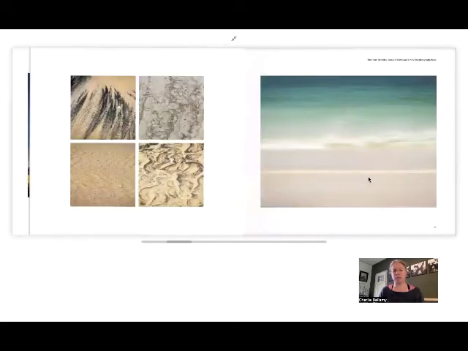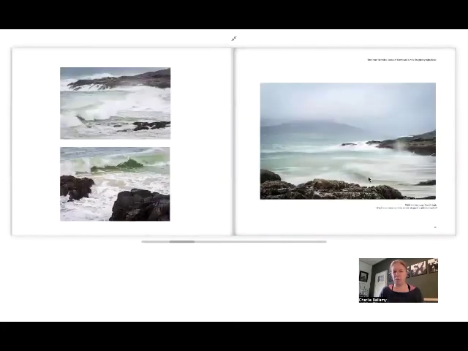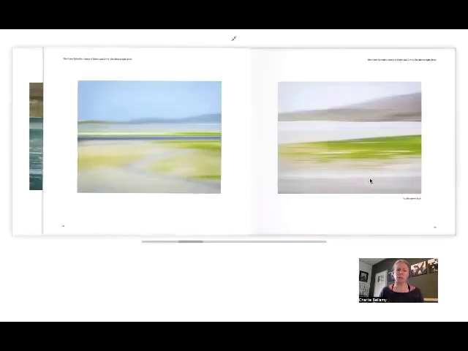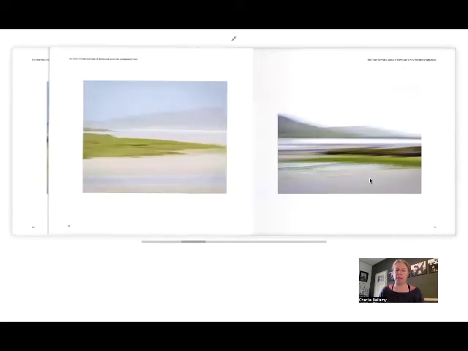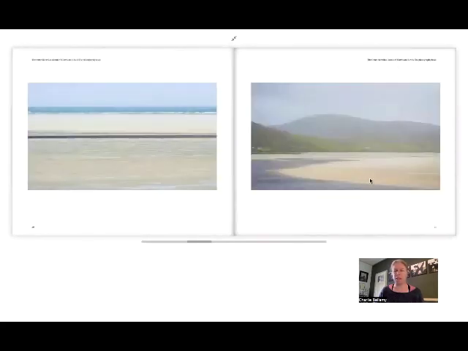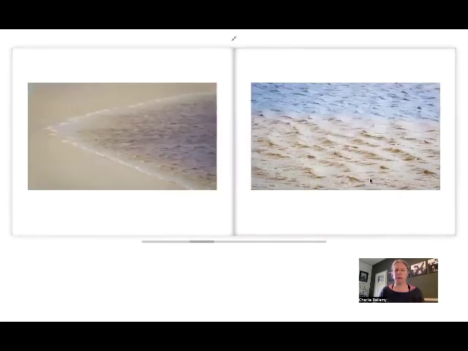And you can see there's a lot of different photos. There's a lot of different post-processing techniques used. But I've tried to balance each of the two pages as I went along at a time. And it's worked quite well here in regards to colours, subject matter. You know, here, this is all about the details of the waves.